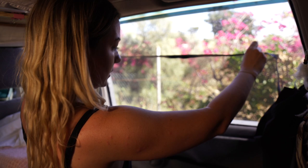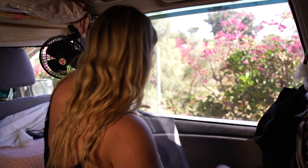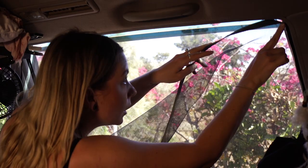And now we just got to line it up. It's going to be easier to start on the bottom and always in the corner. We'll just fold that over so it's like side and bottom. And again, at this stage, we want to make sure it's taut, but I'll wait to the end until I really push it down to enhance that stick, just in case I need to make any further adjustments.